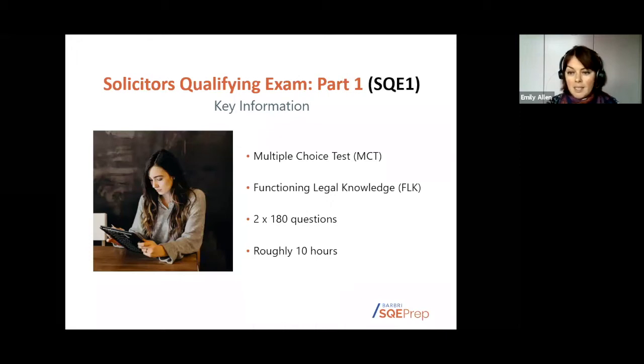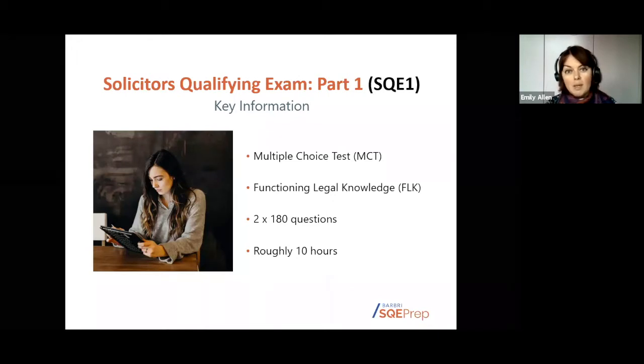So Shah, I can see that you're asking, will the course pinpoint certain topics within the books that are examinable? So yes, the course covers the entire syllabus for SQE1. So every single area that you can be examined on is covered by the course, and it's covered exactly to the right depth that multiple choice questions practically can assess you on as well. But I'll come to that a bit later as we look at the course in more detail.